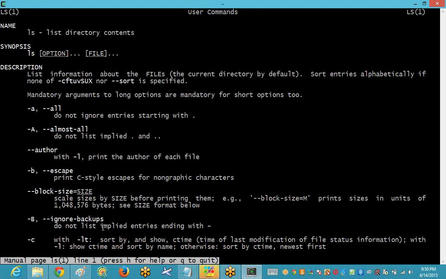If for some people the man command does not work, you can try with info also. So you can try this one on your systems.